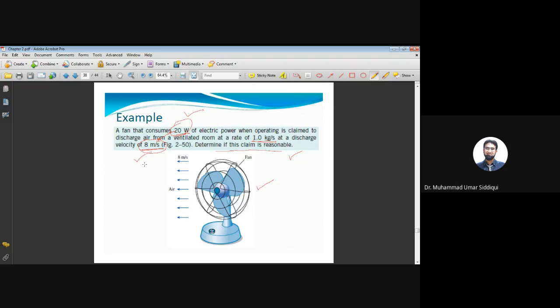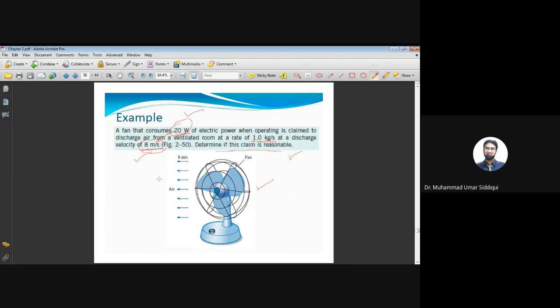That means, suppose the fan is working 100% efficiently, so all of the energy you are supplying to the fan, the fan is supplying to produce the kinetic energy in the air. Then we need to see how much kinetic energy can be produced using this energy, or, if we have this much kinetic energy, what energy is needed to produce it. Okay, so this is the thing that we need to figure out.